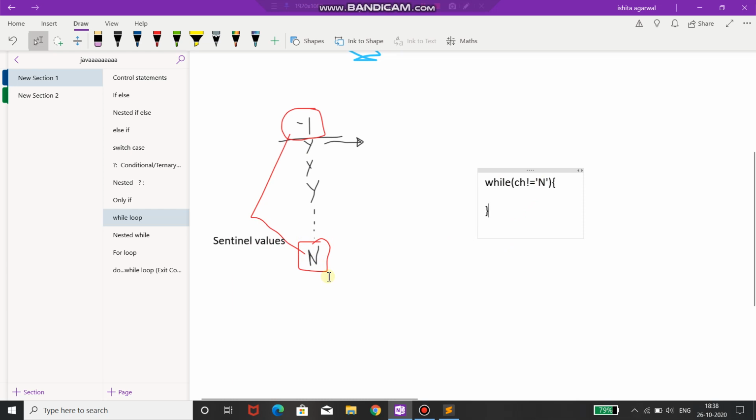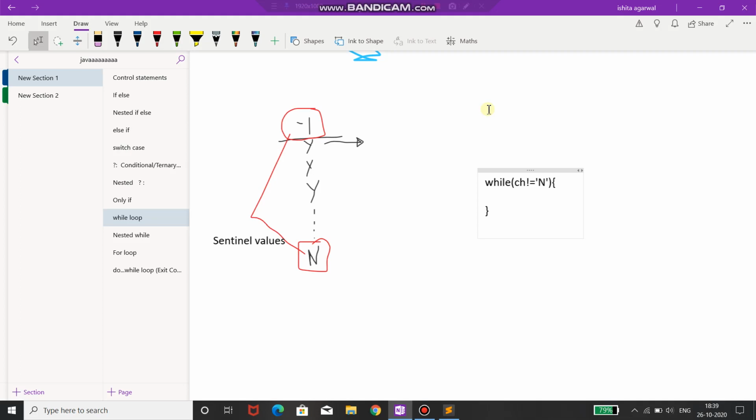So in this case we don't know how many times our loop will run. If we already know that we need to print numbers from 1 to 10, then we'll use for loop. Suppose in our menu we have specified that spacebar is the exit key. When one person presses the space key, we need to close the loop.